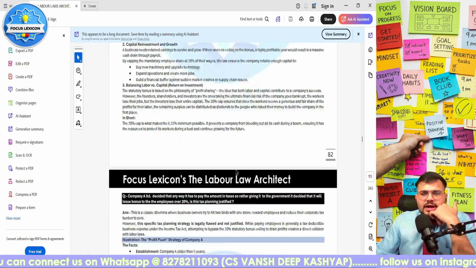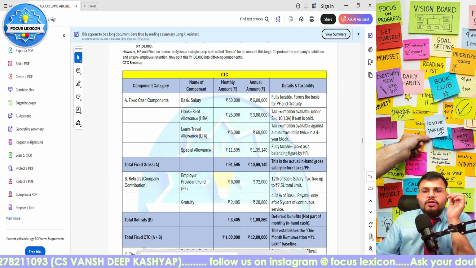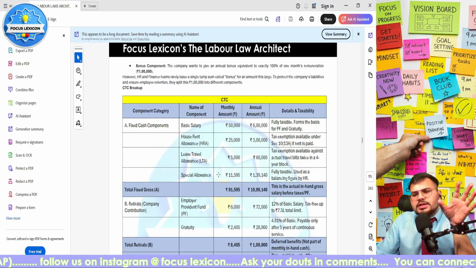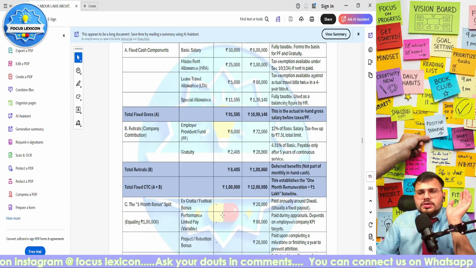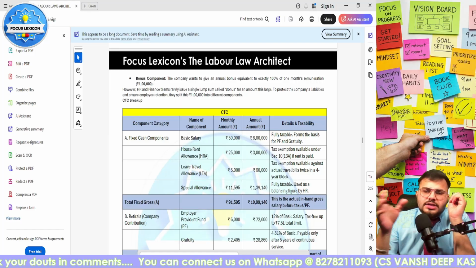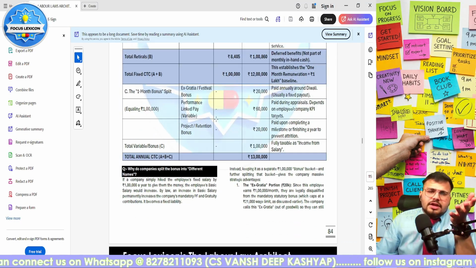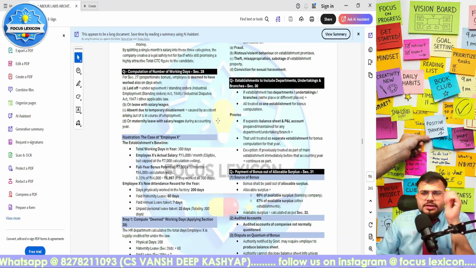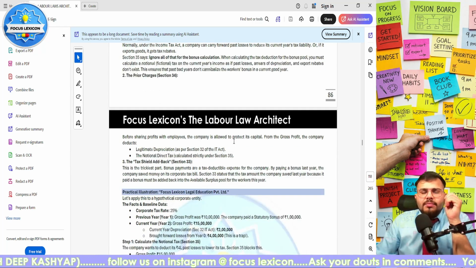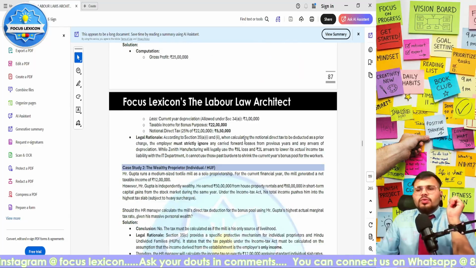Then we have covered a real life thing also. For example, tomorrow you will be employed in some company, you will be the company secretary of some big company, and you will get a CTC. So we have prepared a model CTC using these new laws. You will be very conversant with how an actual CTC is drafted. This is a very technical resource, and very useful for your exam also. We have arranged this section wise in ready to write answer format. Then chronology, and all the steps on how to calculate. Everything is included in this book.